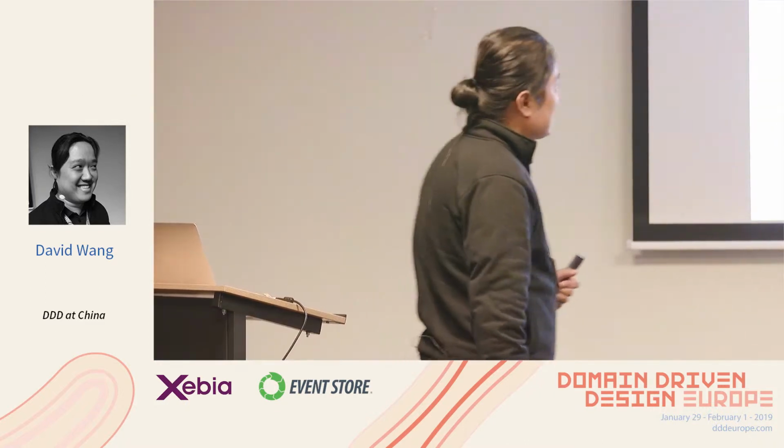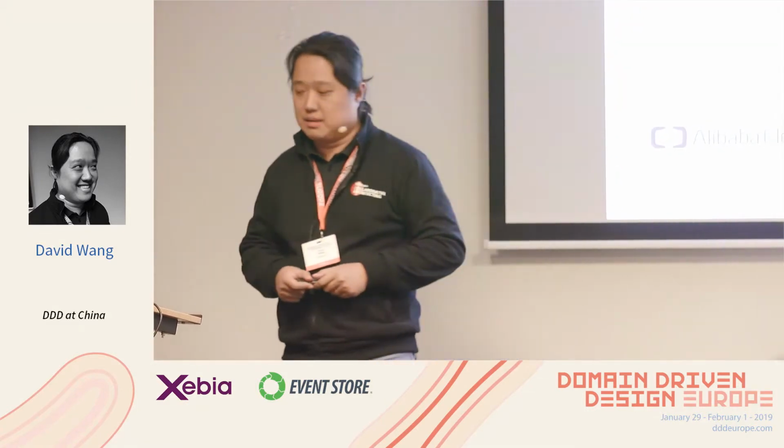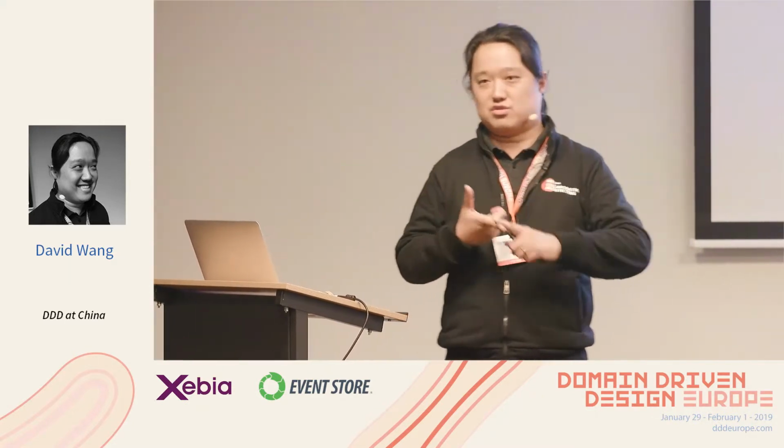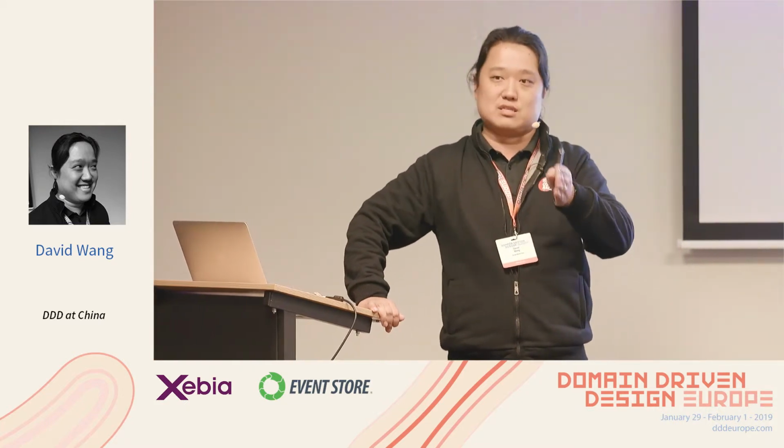The background is that in China there are a lot of core systems already deployed on mainframe systems, like the core banking system, core insurance system, and the dealer management system. Anyone know the dealer management system? Okay, no. I have worked with Daimler since last year, trying to migrate their DMS, dealer management system, to the cloud. And also the SCM, supply chain management. Everybody is thinking about how to replace the current mainframe or AS400 infrastructure with new cloud infrastructure. So they come to microservices and they come to DDD. They want to leverage DDD to find the right boundaries between services, or the right scope of the services.